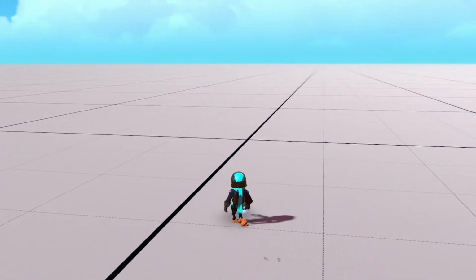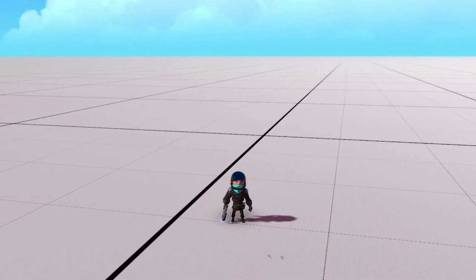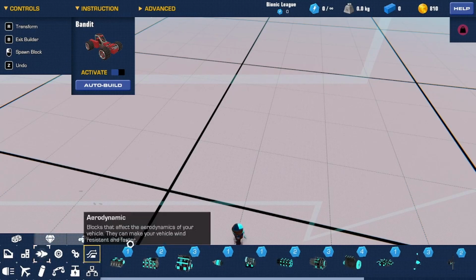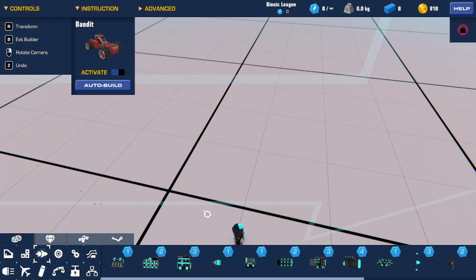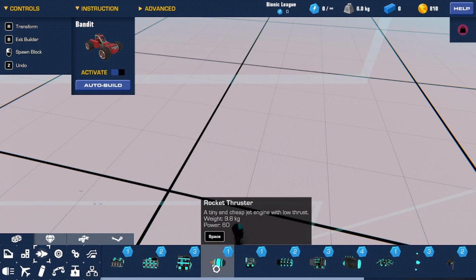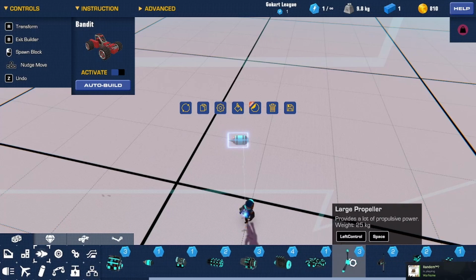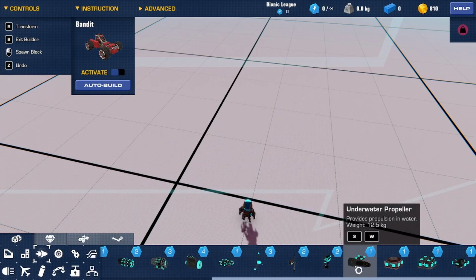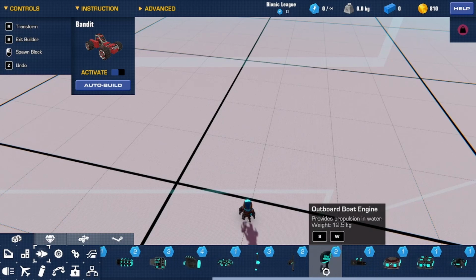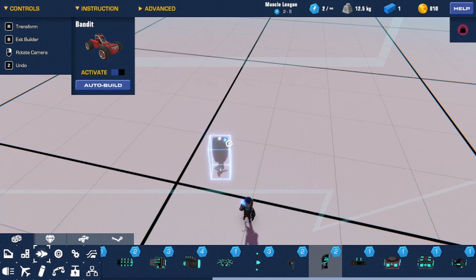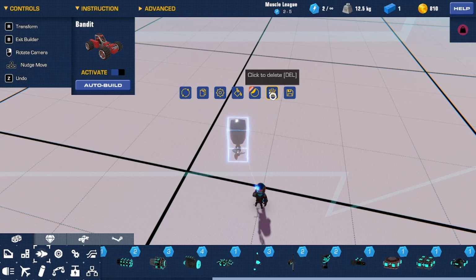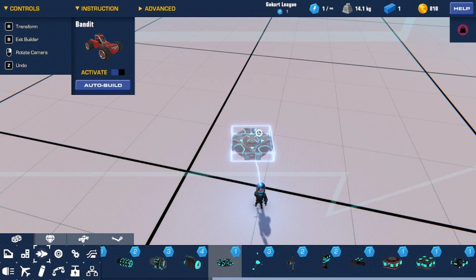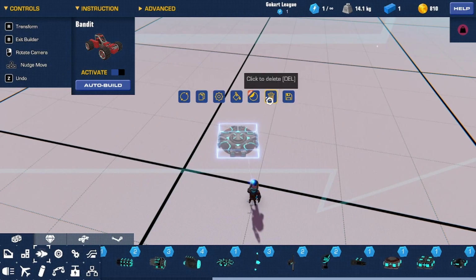Firstly, there's a few things that you need to know when you're trying to make a hovercraft. Usually one of the first is the propulsion and the way you get off the ground. You could use any sort of thruster, you could use a gimbal, you could use large propellers. I don't recommend gimbals, by the way. Or if you're doing something on water, you could even use outward boat engines, but that's more like a different type of hovercraft. Still a hovercraft, but different. And then there's these, which we'll get into later on.